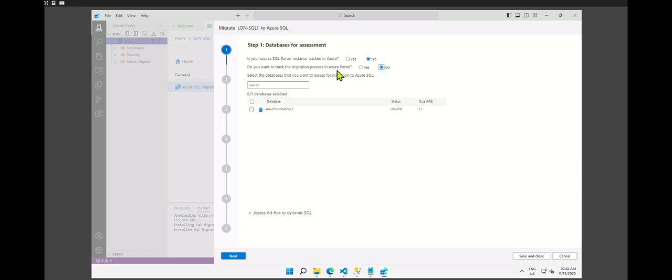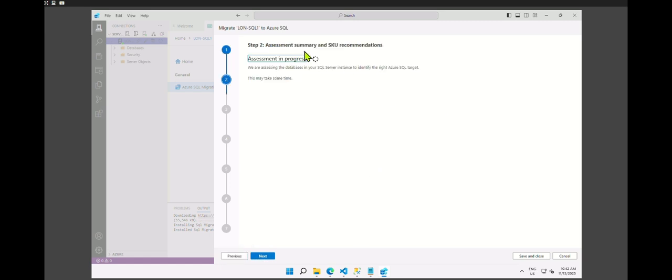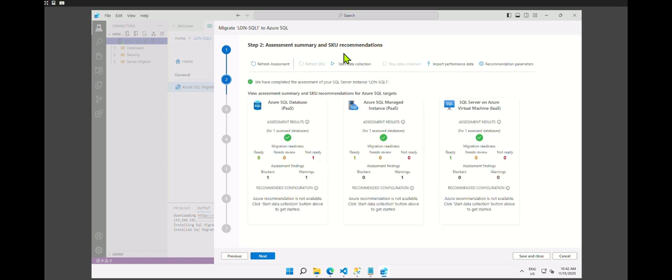Do you want to track this? Make sure we are keeping it as no, and we have to select the database. Now let's click on next. Assessment summary and SKU recommendations. Okay, so you have to wait for the assessment to complete, and then we are going to select next.